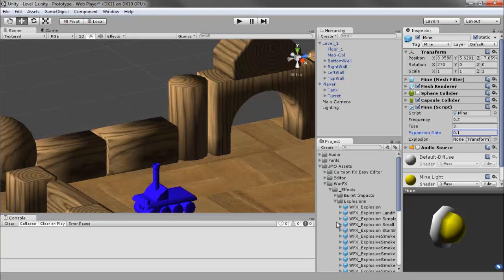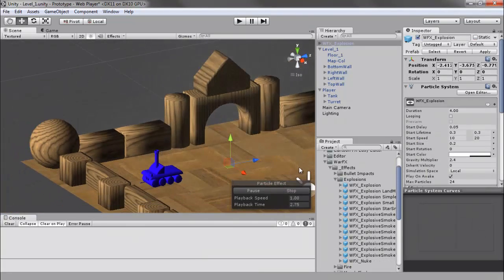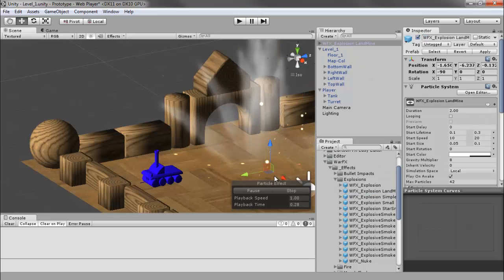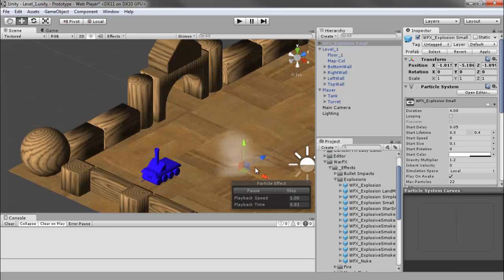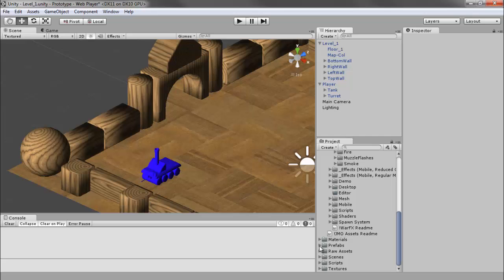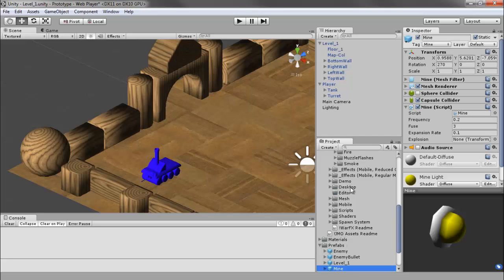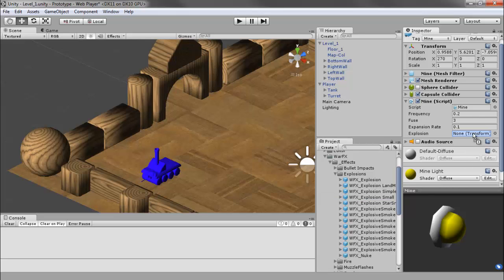Go to effects, explosions, and maybe not that big. That's for a landmine, although use small. Small is probably the best option. So we'll go back onto our mine. Need to find it again under prefabs, mine, and then we'll take our small explosion and drag that transform on there.